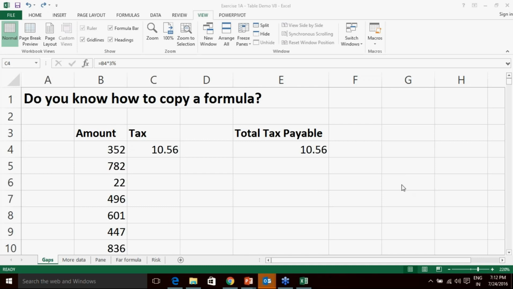Okay. Come on, folks. So Amboj, Hari, Anish say no. So what's a better way? One of the answers I got, and Nida says no, is double click, right? So where do I double click? If you click on this cell, 10.56, at the corner of the cell you will notice there's a small square. If I were to show you over here, look in the red dot and look in the center of the red dot. Everybody can see the small square there, right? Now what happens when I double click on that small square?